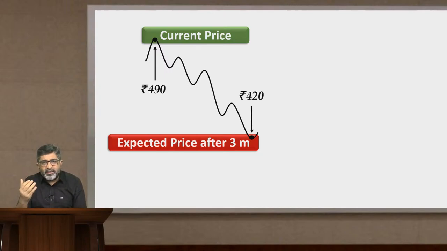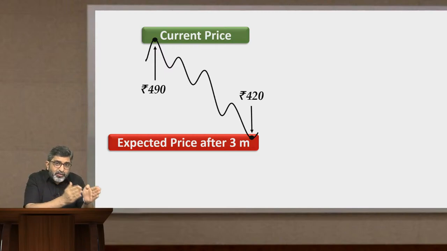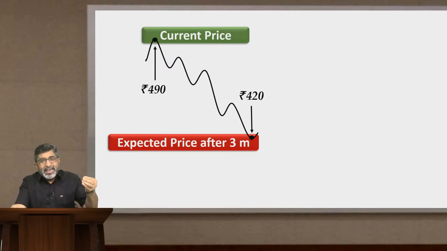Now the question is how to do. So I am telling you one thing very clearly. We are not going into the other streamline of the strategy where you would sell the stock now and buy later. Selling the stock is not our objective. We would want to hold the stock for a long term. We have some objectives. We don't want to sell it now. If we don't want to sell it now and still we want to hedge the risk of the price decline that we are expecting, how to do this?